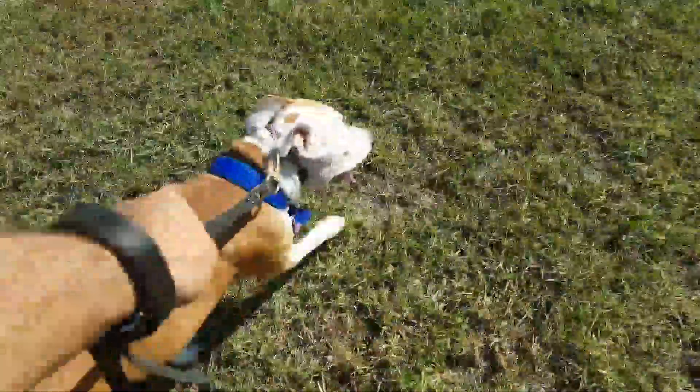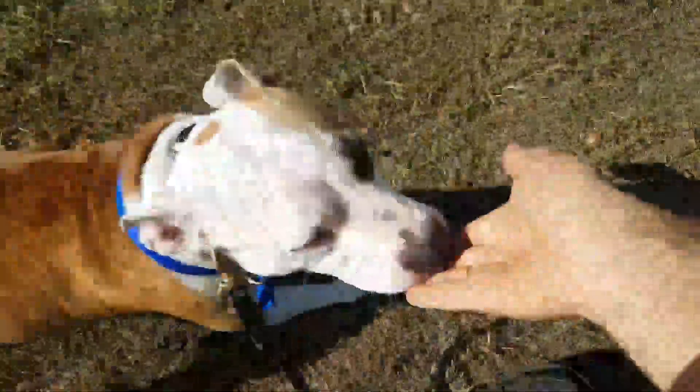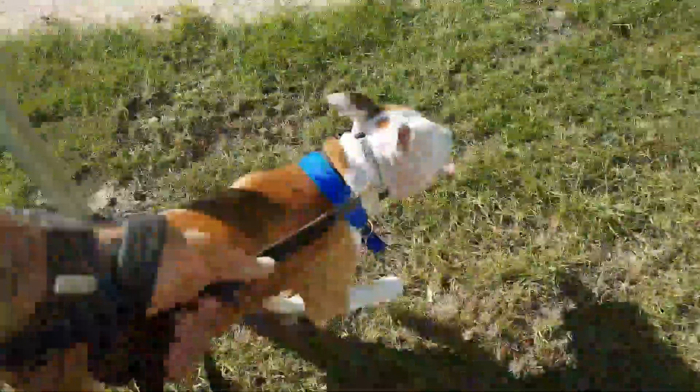You could also, as soon as she gets in front, just give a little check on the lead. Nothing too dramatic — enough to make it uncomfortable, not painful. This is really important. I want to stress to everybody that I don't want you going overboard with your dog. This is all about associating positive experiences and making it only uncomfortable for her to be in front of me. Every time she's looking at me, I'm going to reward her and give her a treat. As we walk up the path, just one more time to clarify: she goes up ahead of me — I'm going to change my direction. That's technique number one. Technique number two is applying a correction, just a quick little check, nothing too crazy.